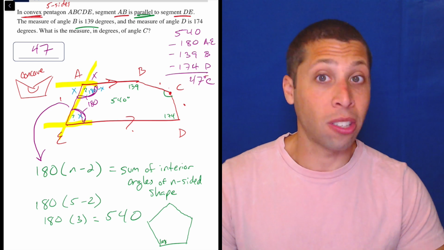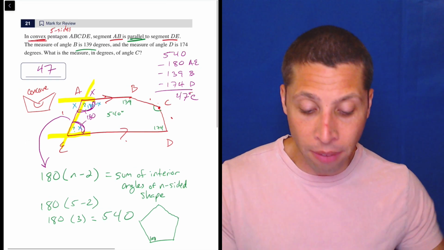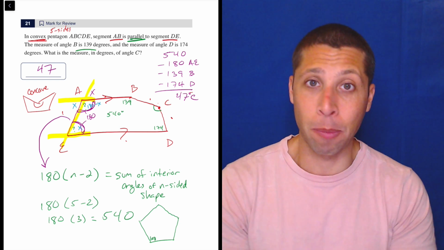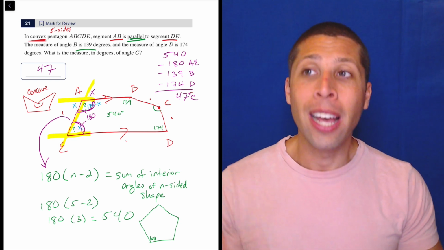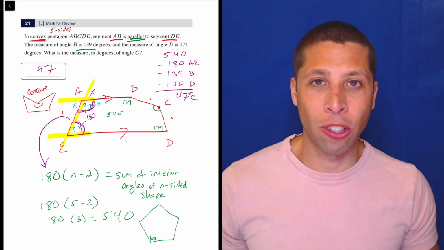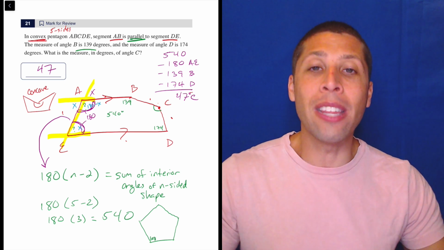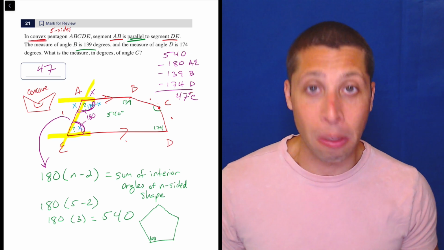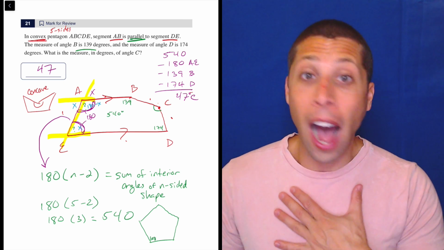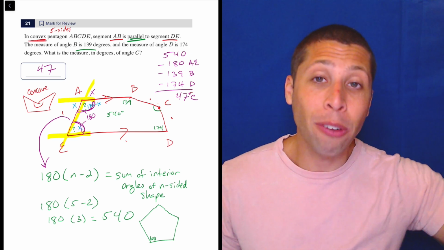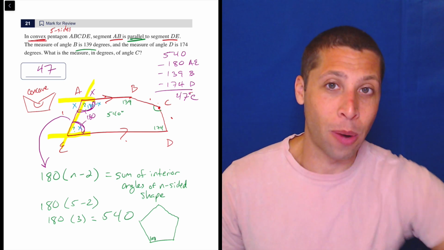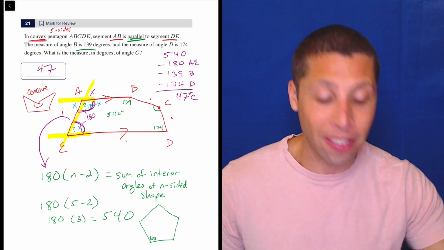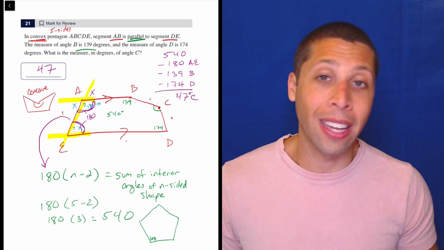If your approach is just, oh, I'm going to learn this convex pentagon question, memorize the steps, and then when I see the convex pentagon question, I'll know exactly what to do. No, you will never see the convex pentagon question again. The point is you need the flexibility, because no matter what, on every SAT and PSAT, you're going to get stuff you've never seen before, no matter how much you've studied. I've been teaching this since 2006, guys. I've never seen a question like this. It's many, many years of this, and this is the first time I've ever seen a question like this. You will always get infinite variety.